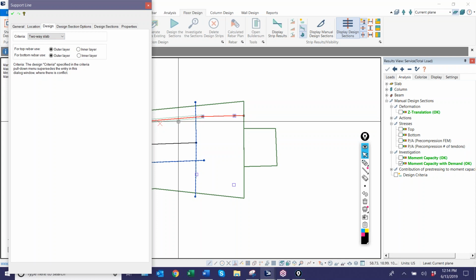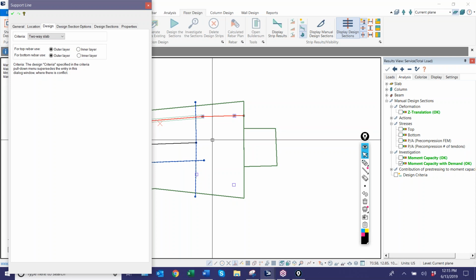For strength design, it doesn't really matter. This could be a two-way slab, it could be a beam. Strength design is kind of independent, let's say, of the criteria. We just satisfy the demand moments based on the mechanics of the section and the code material models for concrete and for reinforcement and pre-stressing. So those are hard coded into a material file that we use in the program, and when you select the design code, it reads in that material model. So this is important, this criteria.